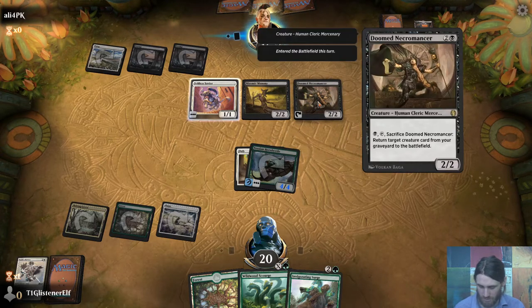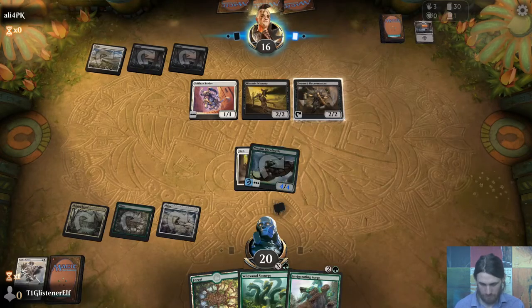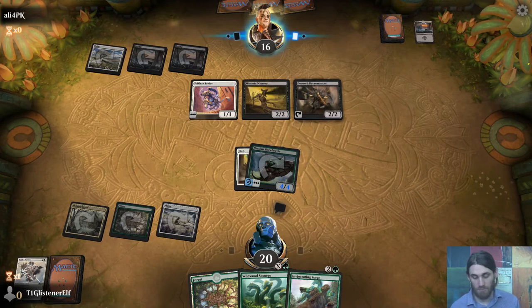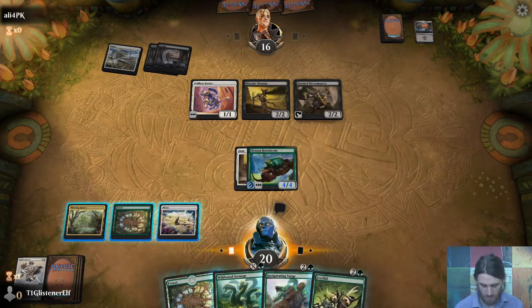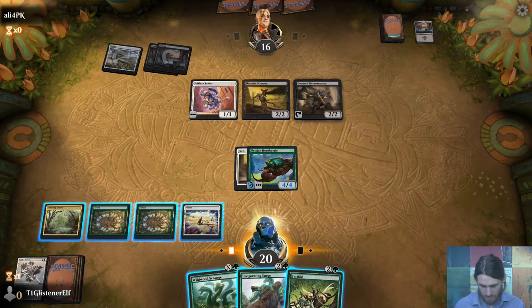So Doom Necromancer. Alright, cool. I don't like chaos for chaos' sake, anarchy for anarchy's sake, but they are very different from a lot of what else is going on in Magic in general, so I can appreciate that, if nothing else.